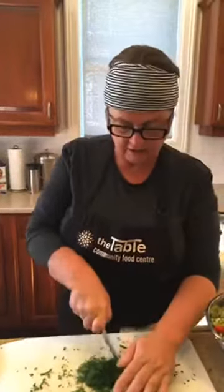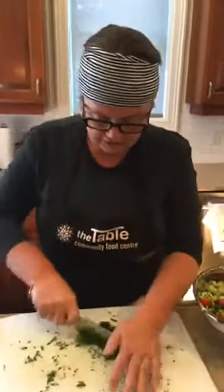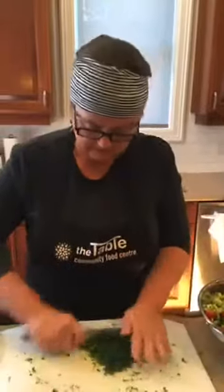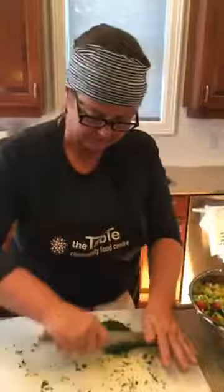Dill and tarragon are difficult in a spinner because they usually slip through the holes. So I like to do dill up again a little bit small because it has a lot of flavor. If you don't like dill, don't add it. This is definitely a salad that you can customize to what you like.